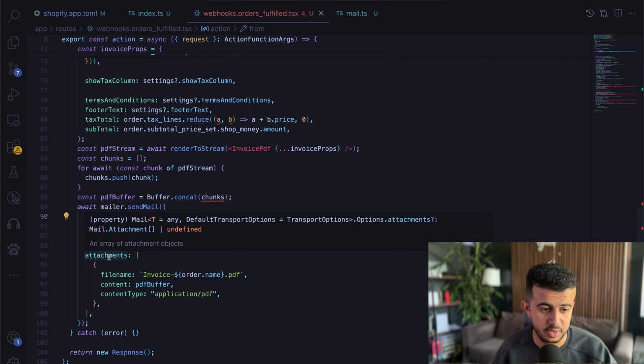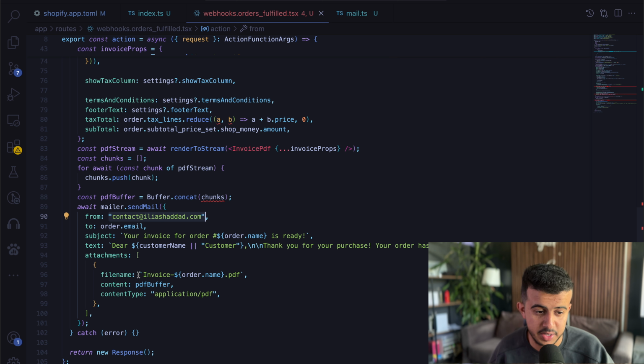And also we'll add the invoice that we generate as an attachment. You can also upload it to an S3 bucket, for example, and have it as a link, so people can have a button in the email to download the PDF, or you can have it as an attachment. I prefer to have it as an attachment because I don't want to set up servers for uploading a file to S3, because it will make the video longer.